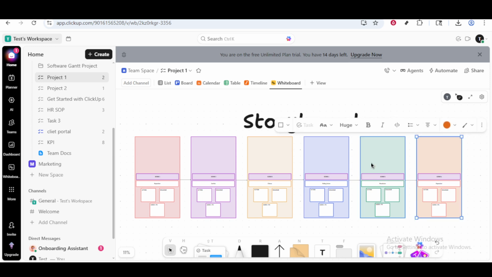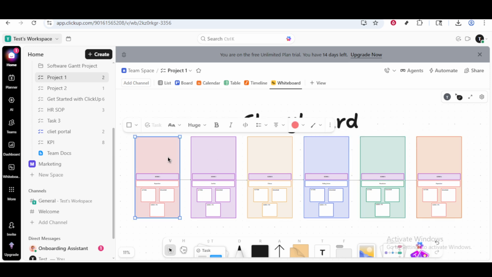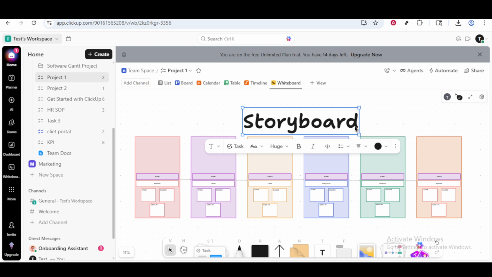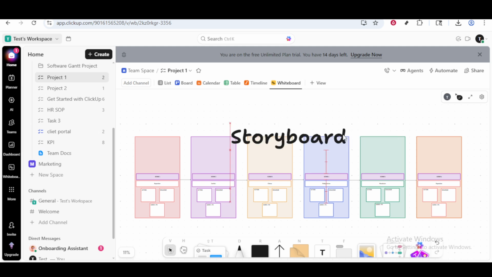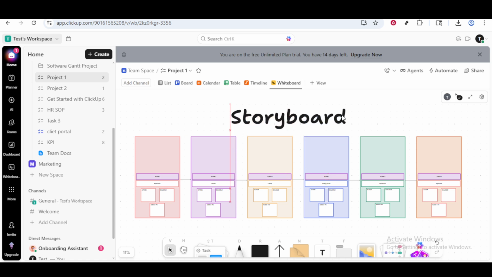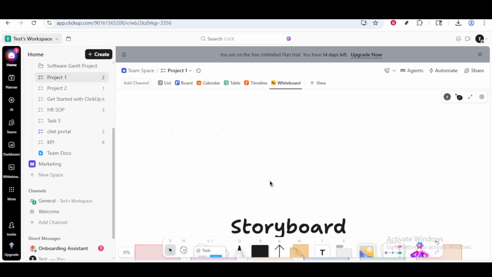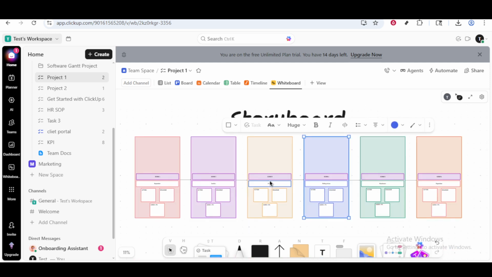As you build, keep your map easy to scan. Use short labels, consistent colors for categories, and clear connections so anyone can follow your reasoning at a glance. Drag and drop items to rearrange the layout as your thinking evolves. Zoom out to see the big picture and zoom in to refine details. If you're collaborating, leave quick comments on nodes to capture insights without breaking your flow.